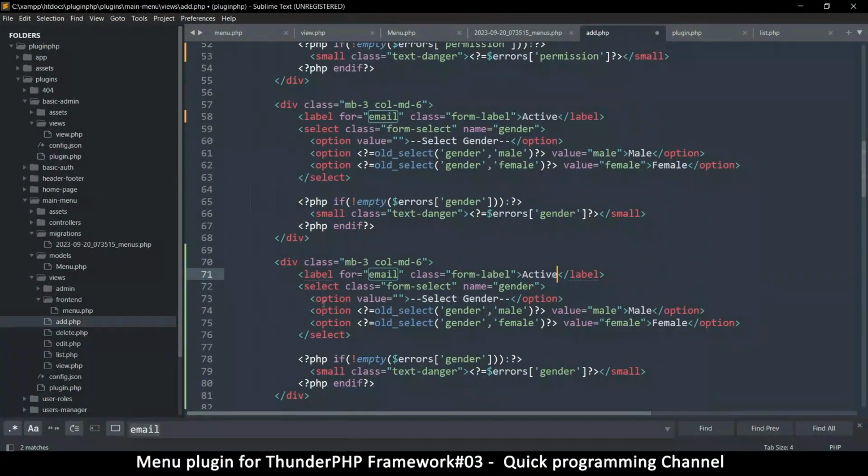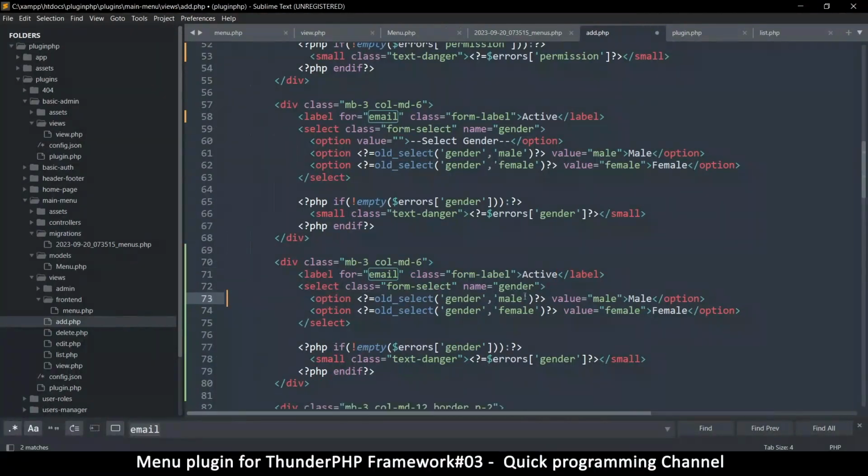So active will be yes or no. Instead of having this default value, we'll just start with yes, because probably we want it active. And then the value for yes is 0, because on the other side it's actually called disabled. So if it's not disabled, then it's active. So I'll put 1 here and 0 here.